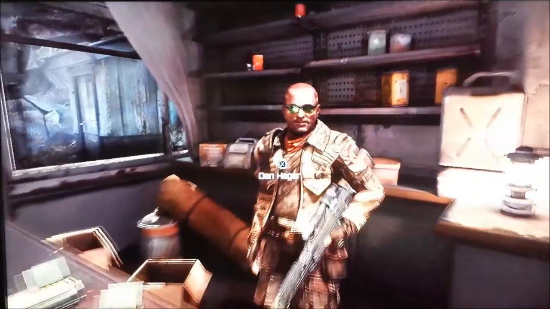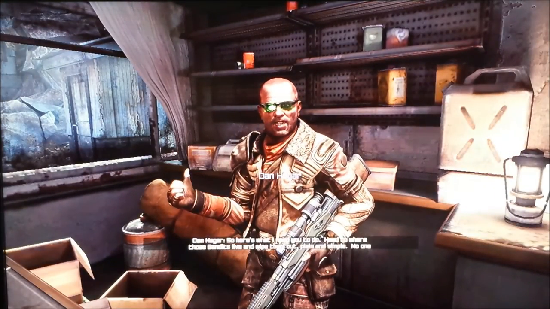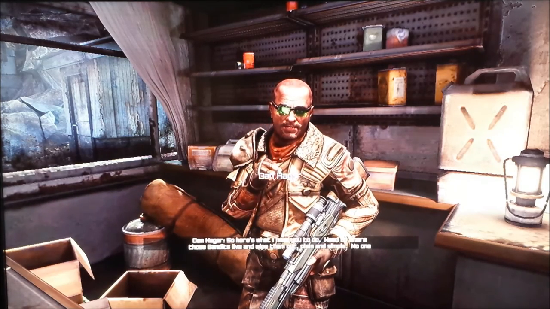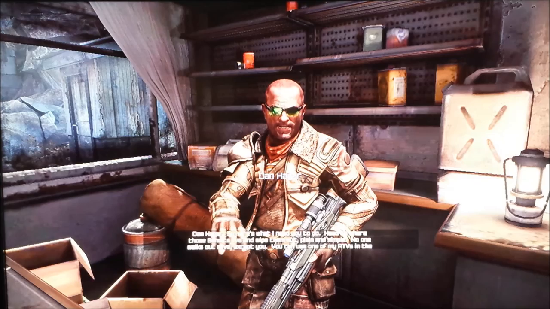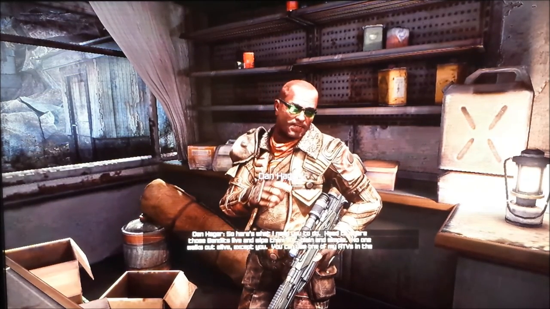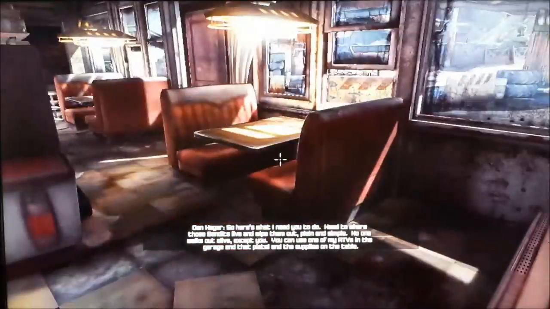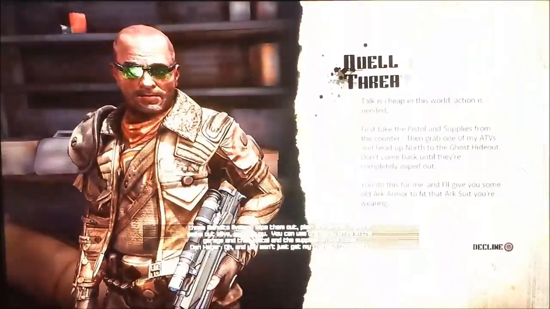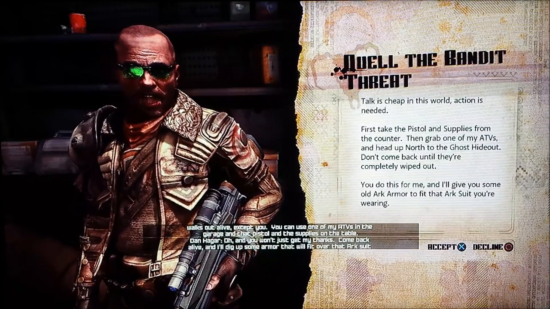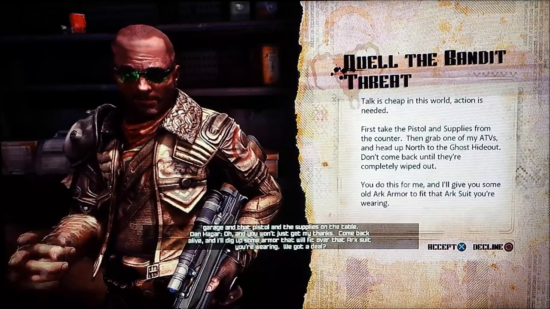Okay, so I guess I talk to you? So here's what I need you to do. Head to where those bandits live and wipe them out, plain and simple. No one walks out alive, except you. You can use one of my ATVs in the garage and that pistol and the supplies on the table. Oh, and you won't just get my thanks. Come back alive and I'll dig up some armor that'll fit over that ARC suit you're wearing. You got a deal?